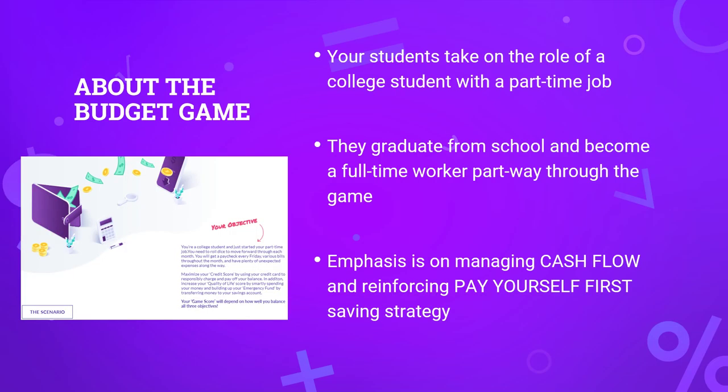So first, about the budget game. In the PersonalFinanceLab budget game, in most scenarios, your student is going to start by taking on the role of a college student with a part-time job. They have roommates, so they're going to be managing the shared expenses of a household for the first part of the game. Partway through the game, they graduate from college and they become a full-time worker with a 40-hour work week with more consistent income, but also much bigger expenses because they no longer have roommates.